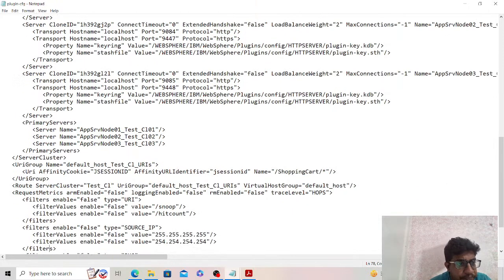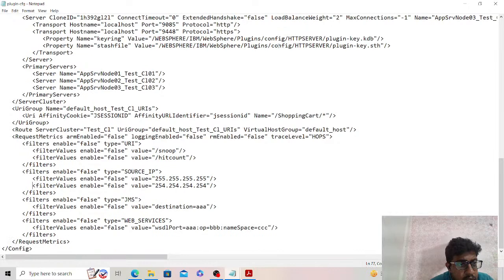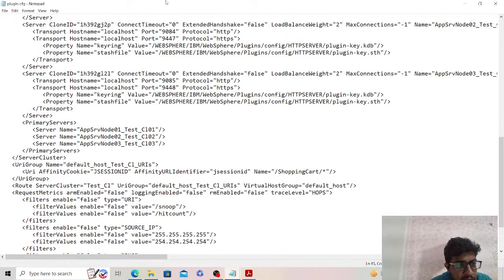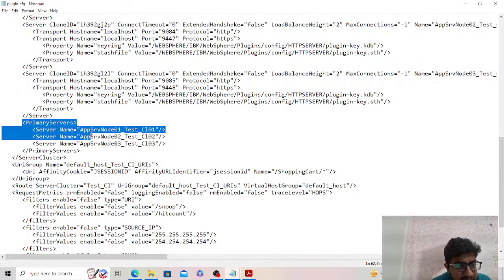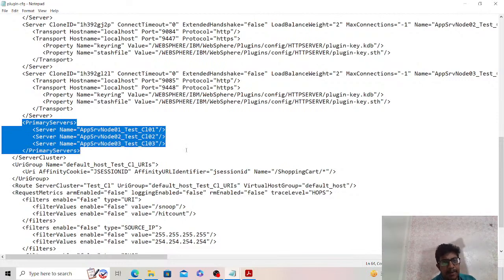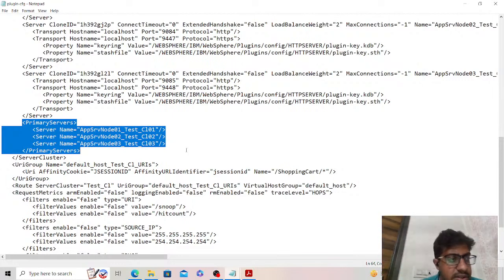In the server cluster, the primary servers, there are three cluster members available. The cluster members consist of a server and the members. There are three types available. One is an already existing server, and by using templates we are creating the cluster members.